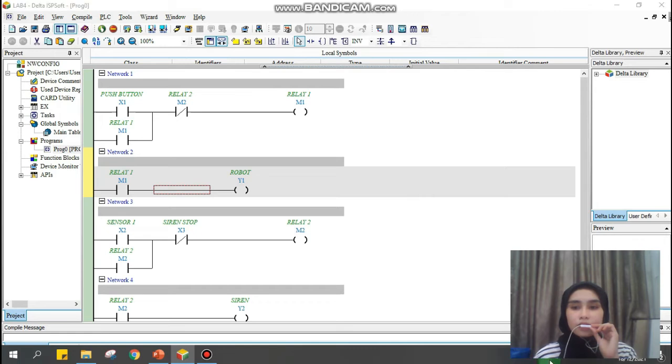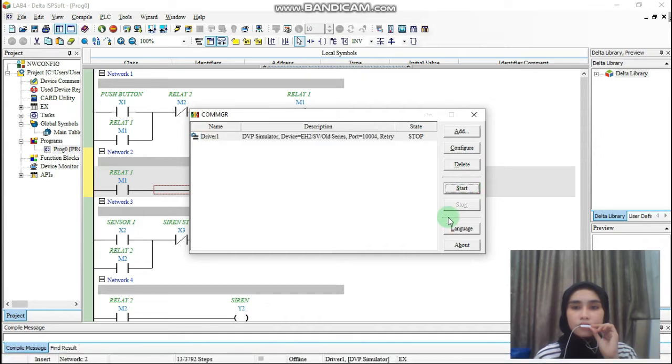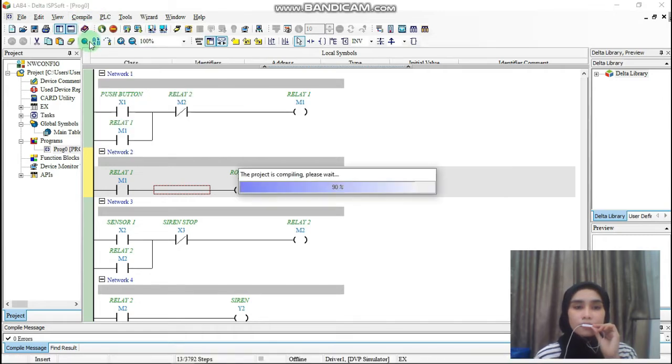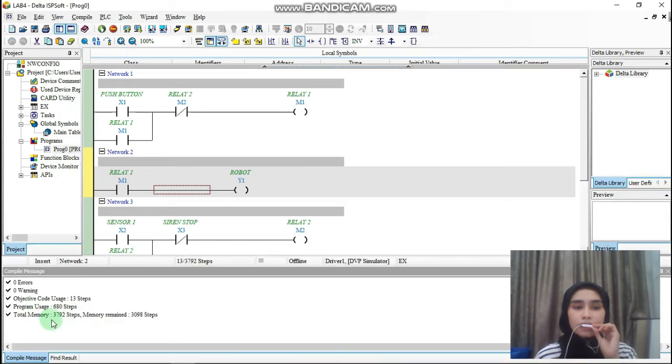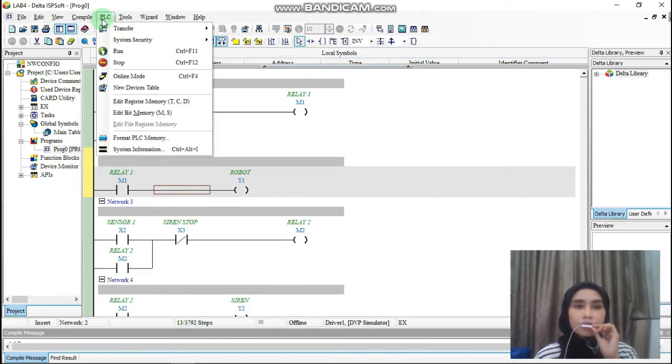Before that, I have to start the driver COM.gr. Alright, so then I have to compile, and then I can see here there are 0 error and 0 warning. Next, I'm going to click on the online mode.